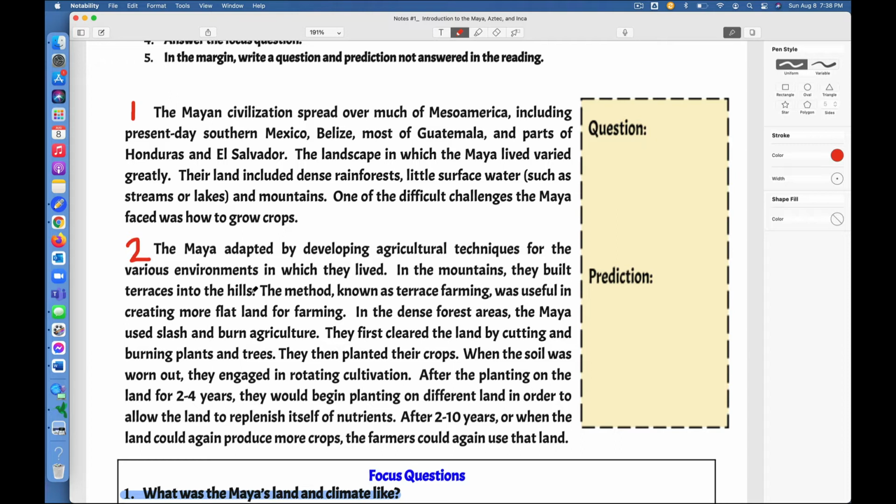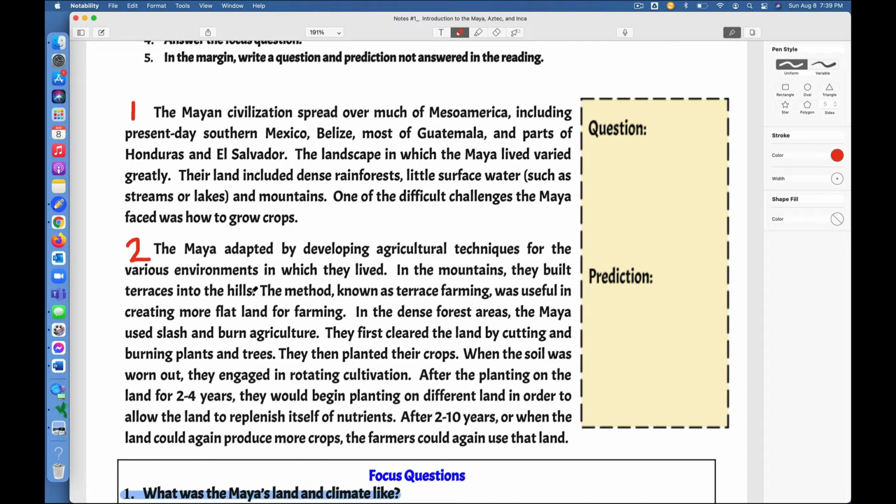Paragraph 2. The Maya adapted by developing agricultural techniques for the various environments in which they lived. In the mountains, they built terraces into the hills. The method, known as terrace farming, was useful in creating more flat land for farming. In the dense forest areas, the Maya used slash and burn agriculture. They first cleared the land by cutting and burning plants and trees.